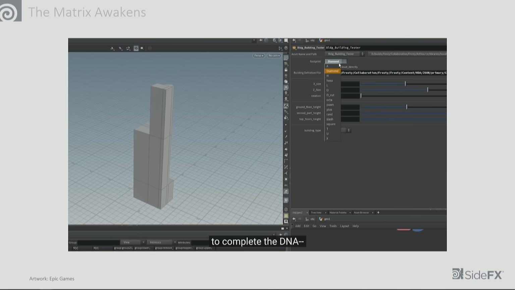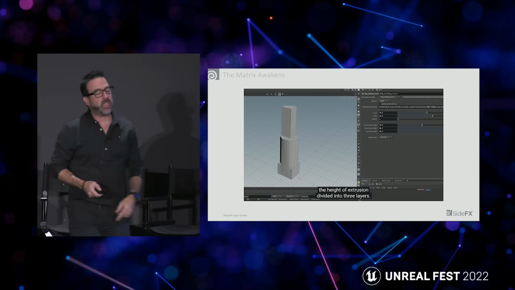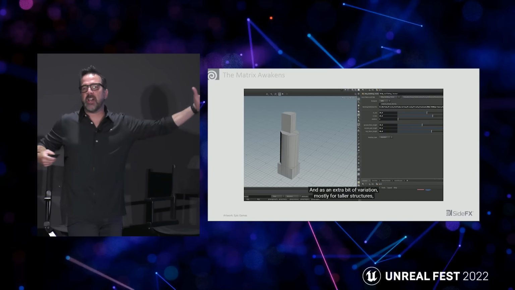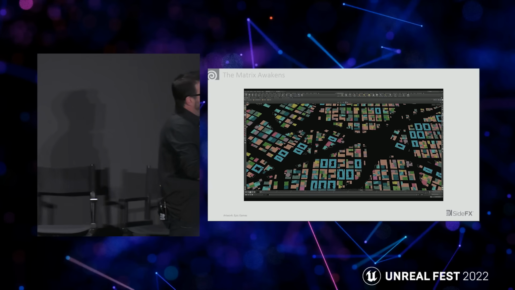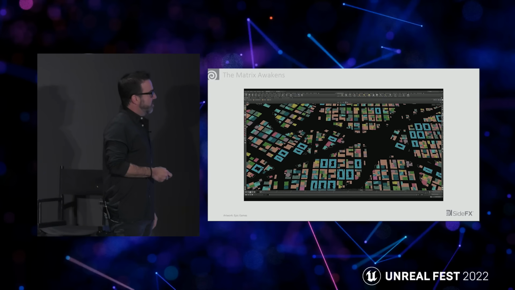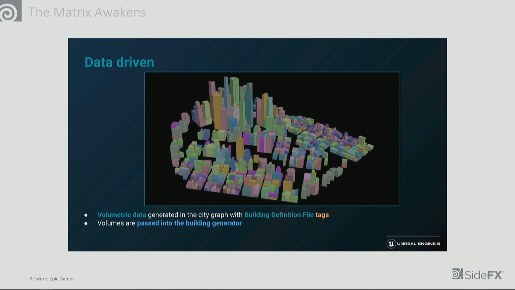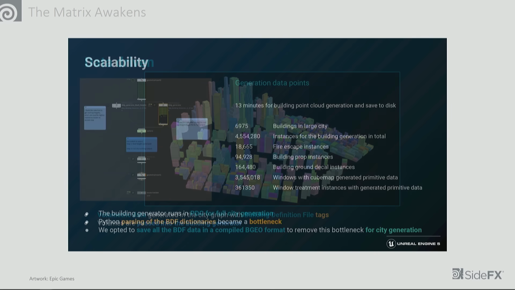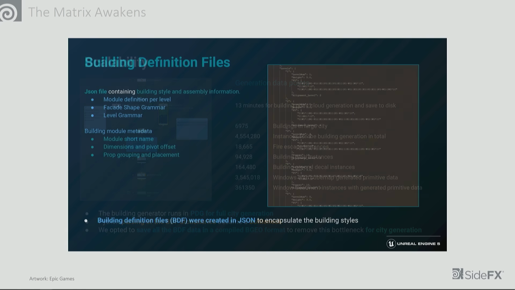And then once you have that library, you can use an HDA to make some variations on that. And you can even feed these HDAs through PDG to wedge out a bunch of different things automatically using a compute farm. Here's just a quick look at the layout of the buildings and where they sit in that environment. For the essence of time, I'm going to skip through some of that. I encourage you to watch this, but I think it speaks for itself how many times this city was generated and how good it looks.